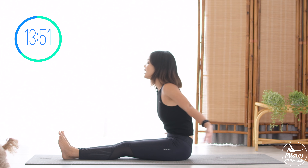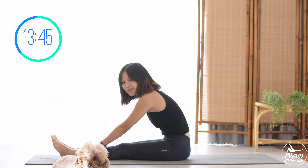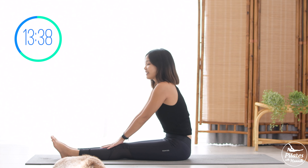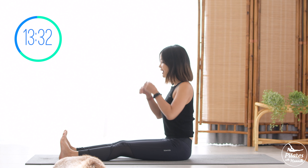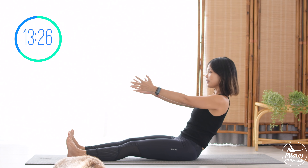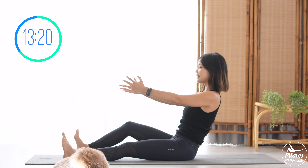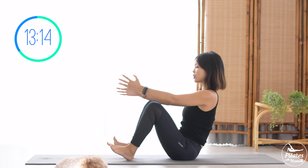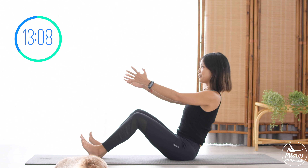Flex forward, hug your ankle or knee. Shake your hips, inhale deeply to your nose and exhale deeply to your mouth. When you're ready, lengthen your spine, open your legs with the mat, and dorsi flex with your feet. Inhale, bring your arms to the front, slide back to open your chest and lean backward. Inhale, chest open, lengthen your spine, and start to slide one heel towards the hips then lengthen to your opposite side. For more challenge, bring both heels at a time. Keep breathing, squeezing the thighs, pull the belly button in, always keep your back lengthening.